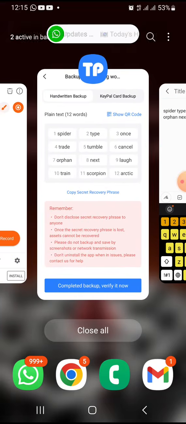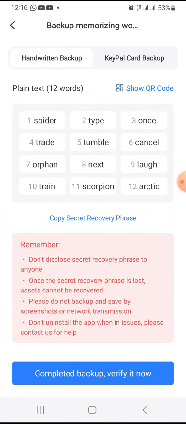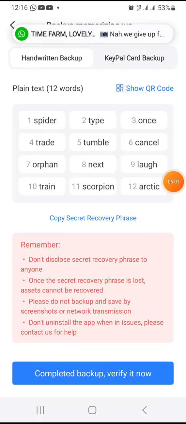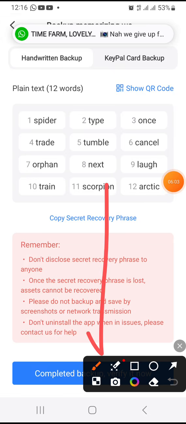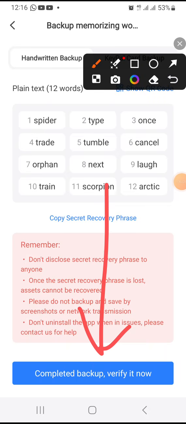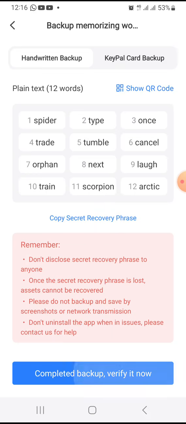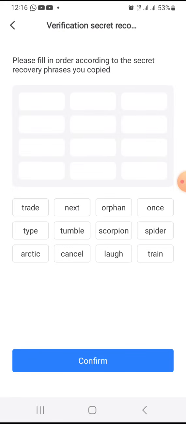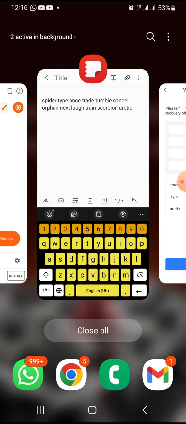So let's come back. Now over here, you click on completed backup. Verify it now, okay? Now look, you have to enter it accordingly. I'll be looking at it here and then select it. So spider, type, once.